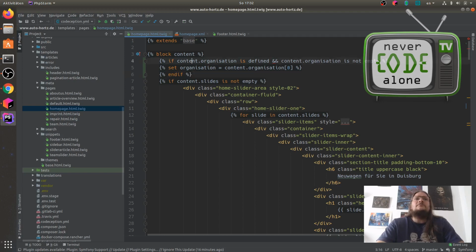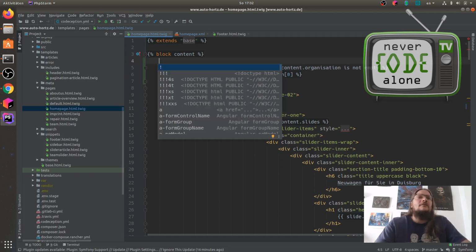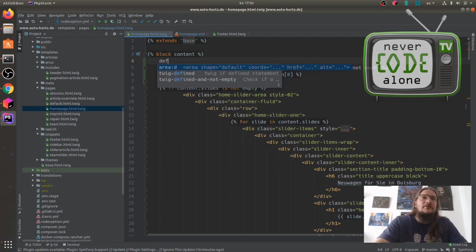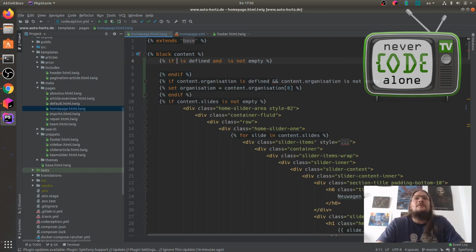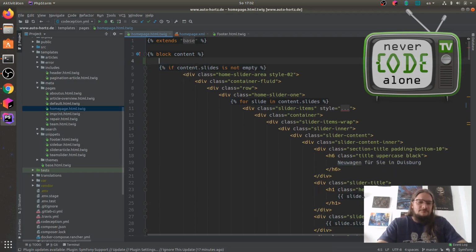We can make this better because I have here a snippet with defined and not empty. Okay, it's just an and here. So let's go back to the live templates and fix this directly.